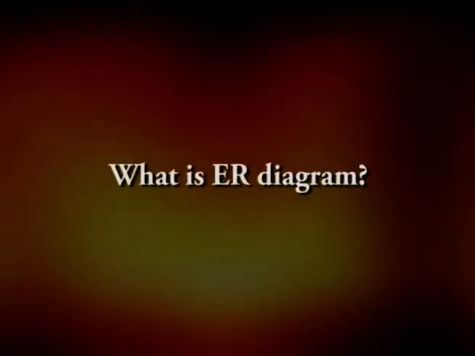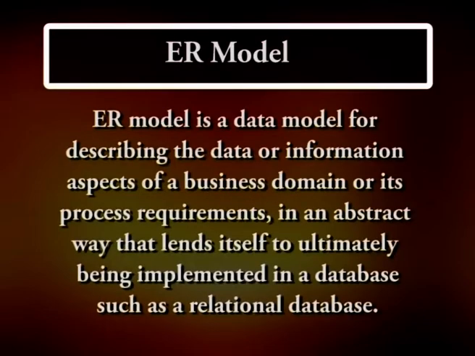So, what is ER diagram? Before discussing the ER diagram, let's start a brief discussion about the ER model. So, what is ER model? An entity relationship model, in short ER model, is a data model for describing the data or information aspects of a business domain or its process requirements in an abstract way that lends itself to ultimately being implemented in a database such as a relational database.